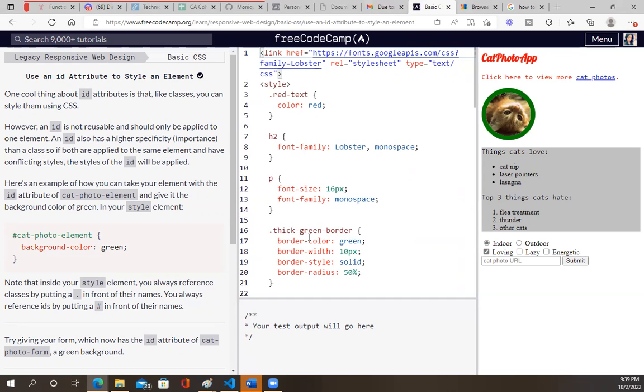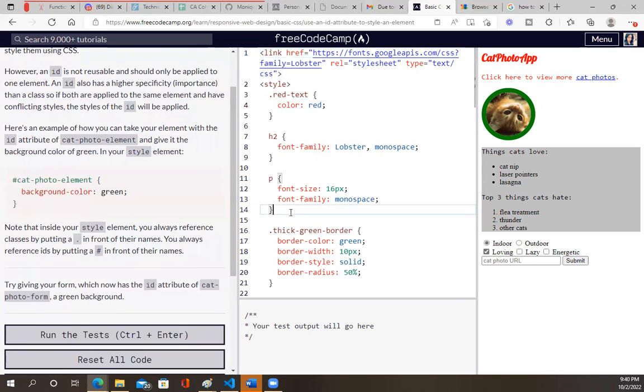Note that inside your style element, you always reference classes by putting a dot in front of their names. You always reference IDs by putting a number sign in front of their names. Try giving your form, which now has an ID attribute of cat photo form, a green background. All right. So they want us to give that div a green one.